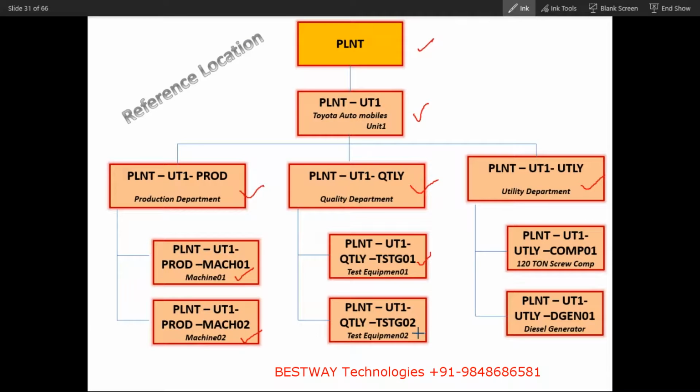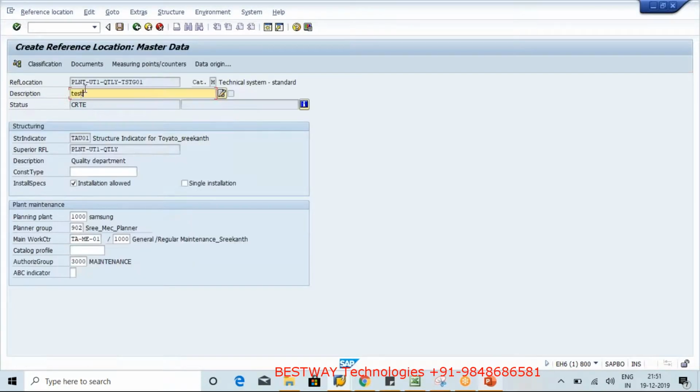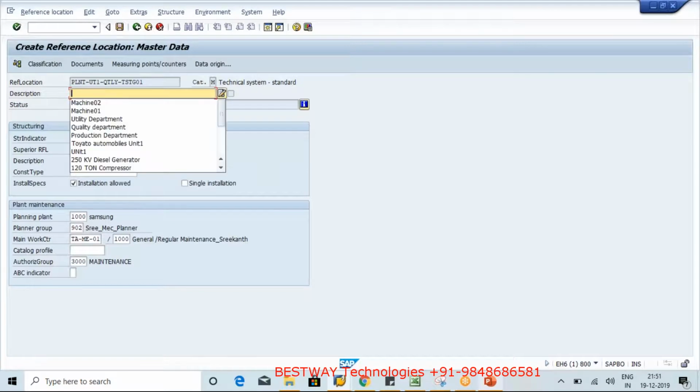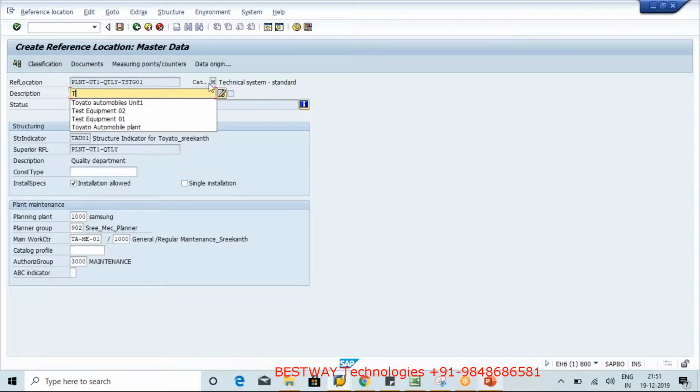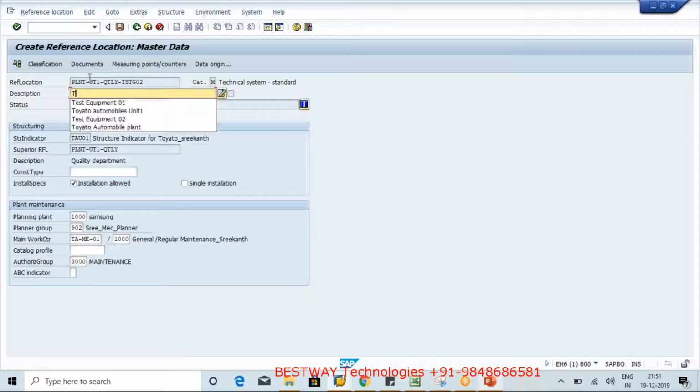We have test equipment 1, test equipment 2. TST01, test equipment 1. These are my real-time examples, which I did from the project. Test equipment 1. Test equipment 2. Save it.